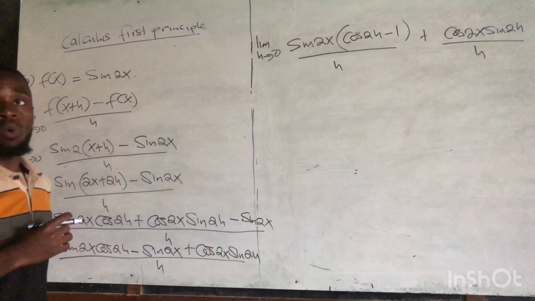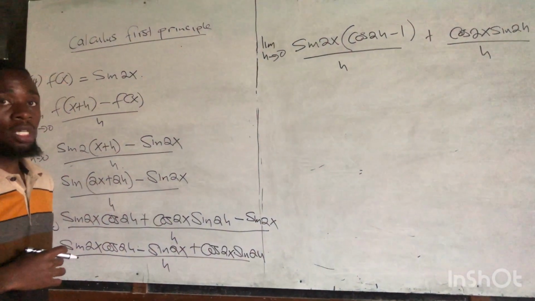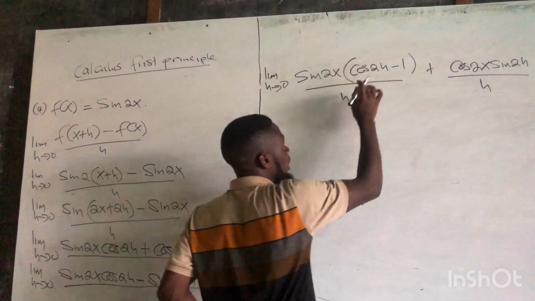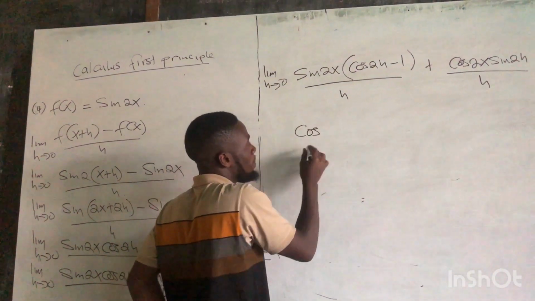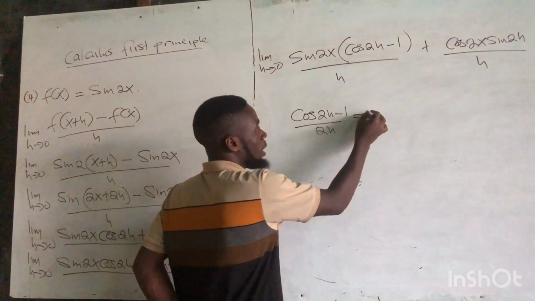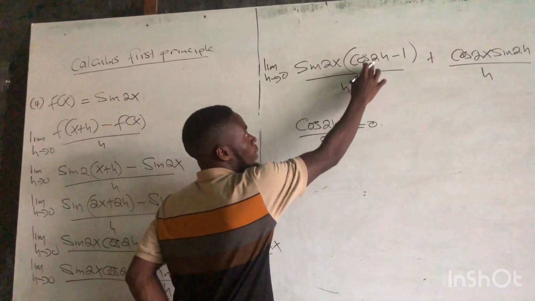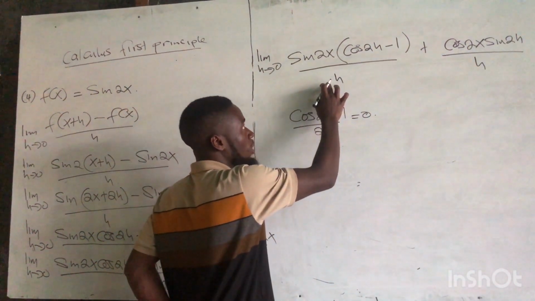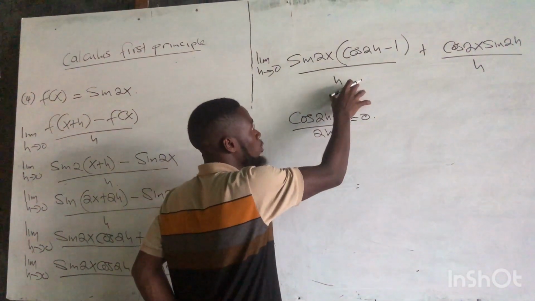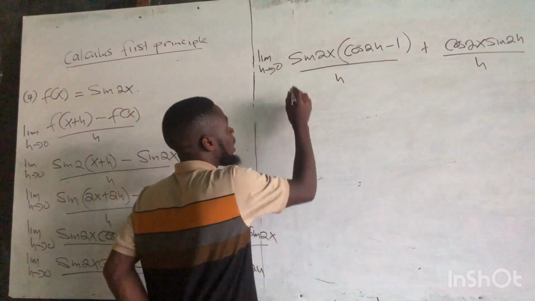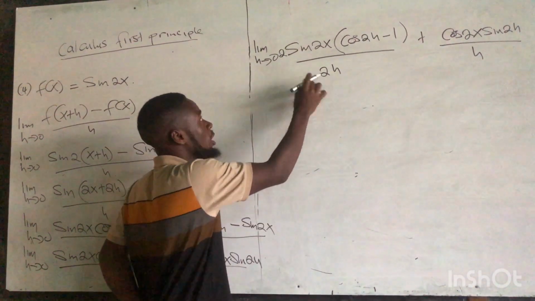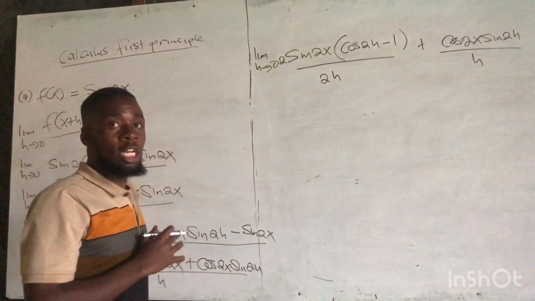So here our main goal is to come up with an identity. Because we have these two here, to come up with this identity, say for example cos 2h minus 1 over 2h, so that we can make this one equal to 0, what do we need to do here? We have 2 here, we need to introduce a 2 here. And when we introduce this 2, it should not change anything in this equation. So we can put a 2 here and also a 2 here, because this 2 and this 2 will cancel. So I've not changed anything.